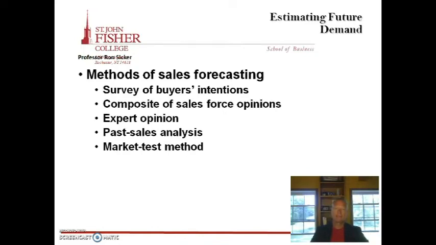The best way to forecast demand is to use all five. Ask people, ask experts, ask your customers, ask the people that are closest to your customers, ask your distributors, use past sales analysis, test it in different markets, survey your buyers, all those types of things. Putting them all together is the way to go. You can be as accurate as possible, but people don't because it's expensive. Surveying, sales force opinions, expert opinions, market tests are all expensive. So most VPs of sales or VPs of marketing say, you gave me this last year, give me this plus 5% this year. And that's how it's done. Not a good method, but if you ask most people, that's the way it's done.